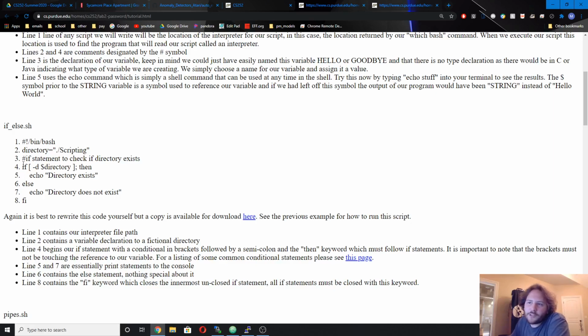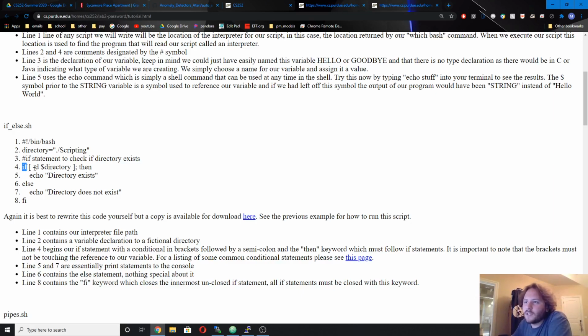We can also do if statements. If statements are pretty weird. Technically, they take a command. You say if, and then you write a command, and then that command is going to be returning some value interpreted as true or false. However, sometimes it's not really a clear command.